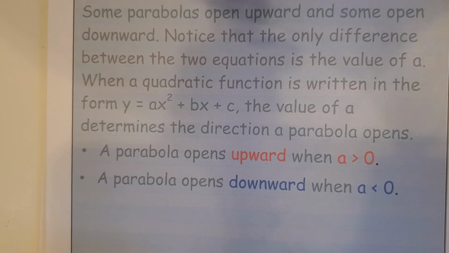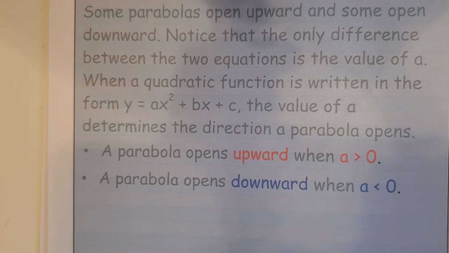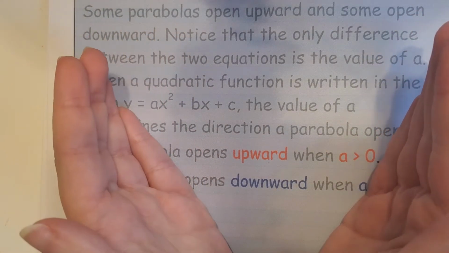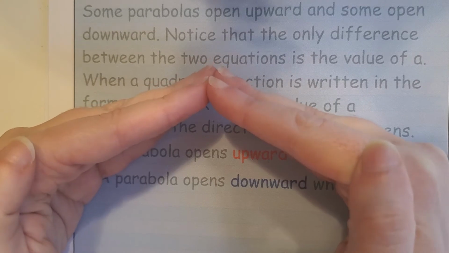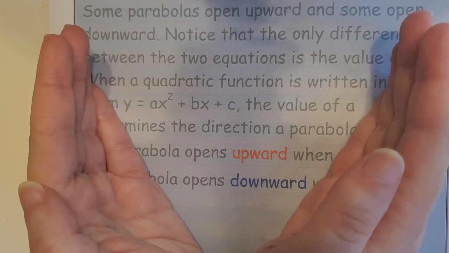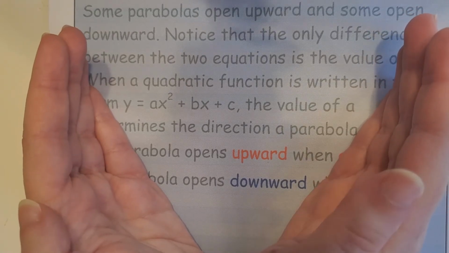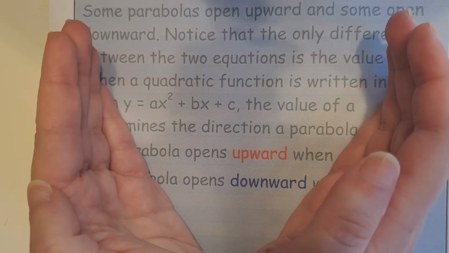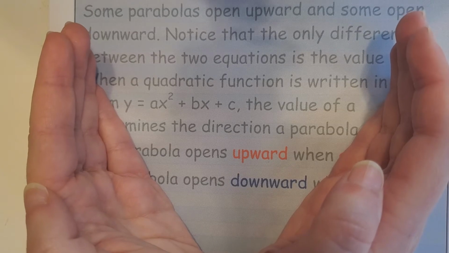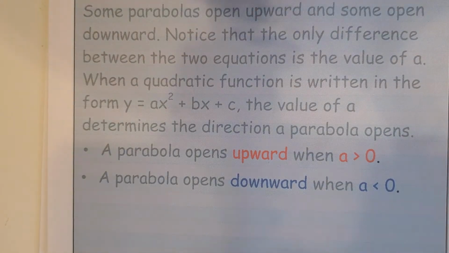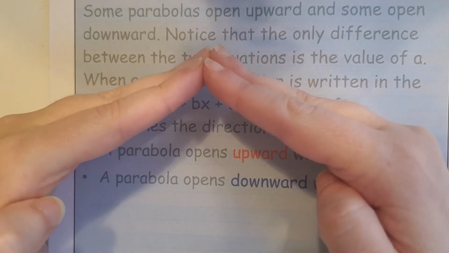All right? Obviously, if you have a picture, you're able to tell whether the parabola opens like a bowl opening up or a bowl opening down. Parabolas look like this most of the time. They're like bowl shapes and they open up because that's how bowls normally operate. But sometimes they can go in the opposite direction and they would open downward like this.